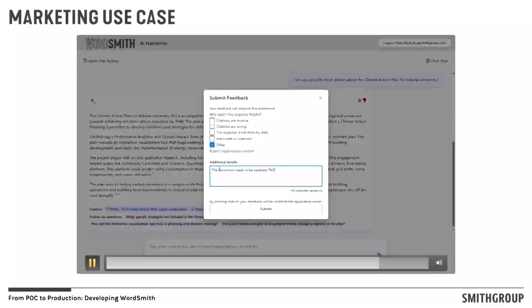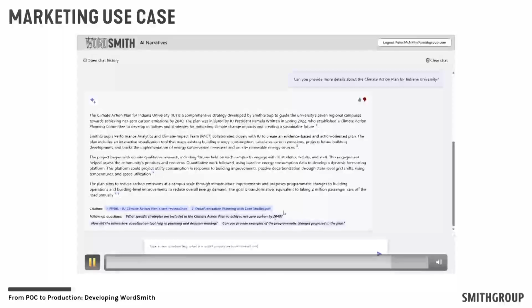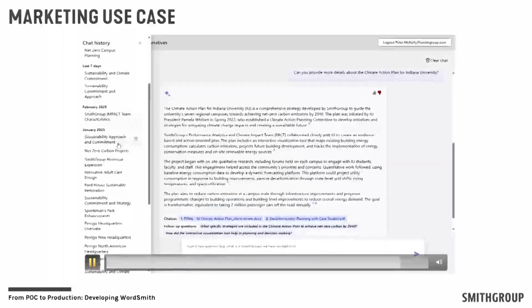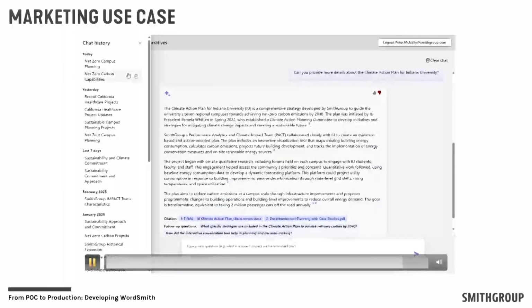So once that completes and you hit that submit button, that's going to be written to the Cosmos DB database, and there's a container there that's storing all the conversation history. If we're monitoring that, we can go through and notice, okay, this needs to be changed, right? This is a lot better than email. This is direct feedback in the document. And looking at this conversation history again, all of this is stored in Cosmos DB at the user level.